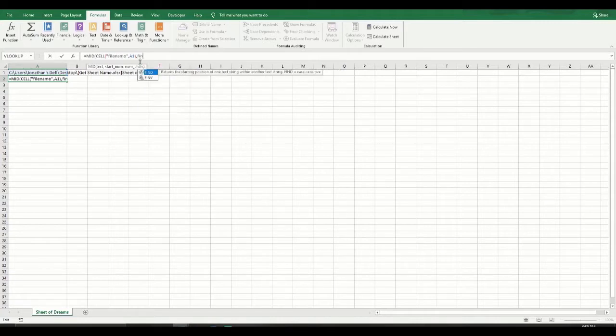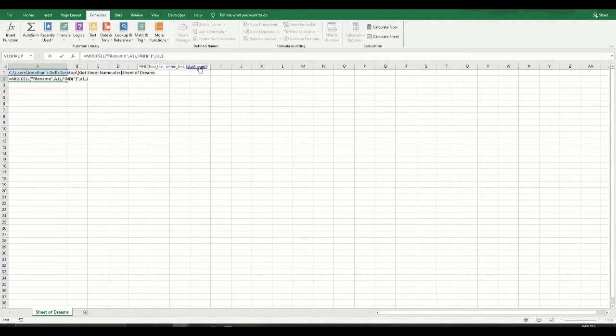So let's do the FIND function, and then we'll do the open quote, and then close bracket, and then close quote, and then again within this text. And again, we could just do A1, and we'll see that that works as well. And the starting number will be 1.